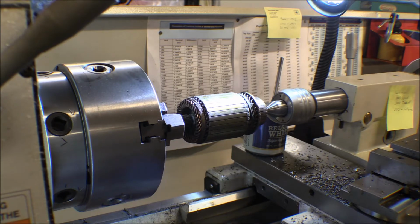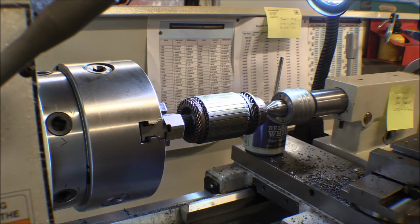it. Well, I did order a new starter for it, but it didn't fit, and it's kind of hard to figure out what starter it does take. But as I got to looking at this old starter, it was mostly just grungy. It had some rust and some corrosion in it in places, but mostly it was just sawdust and crap in it. So I decided I'd go ahead and clean that up.